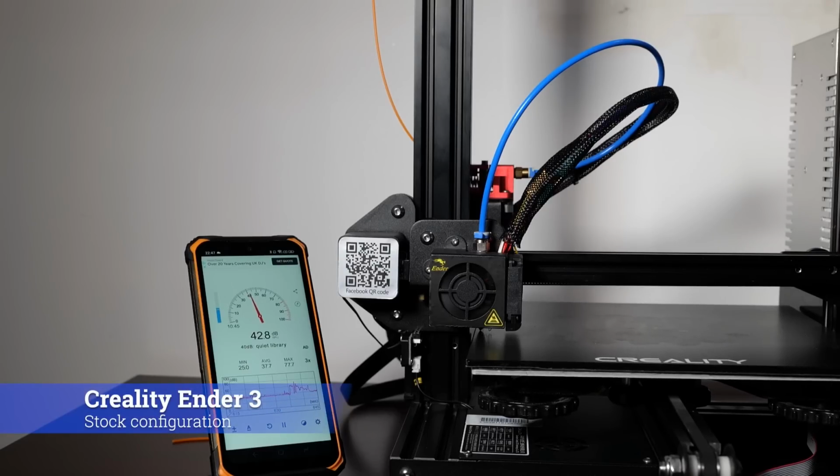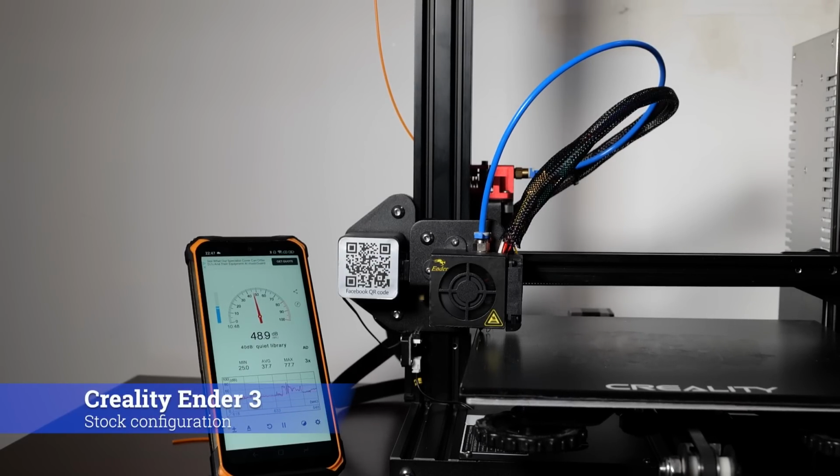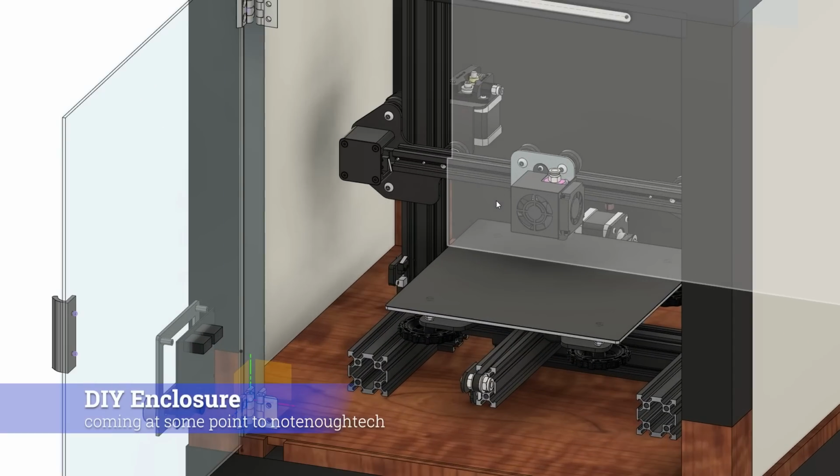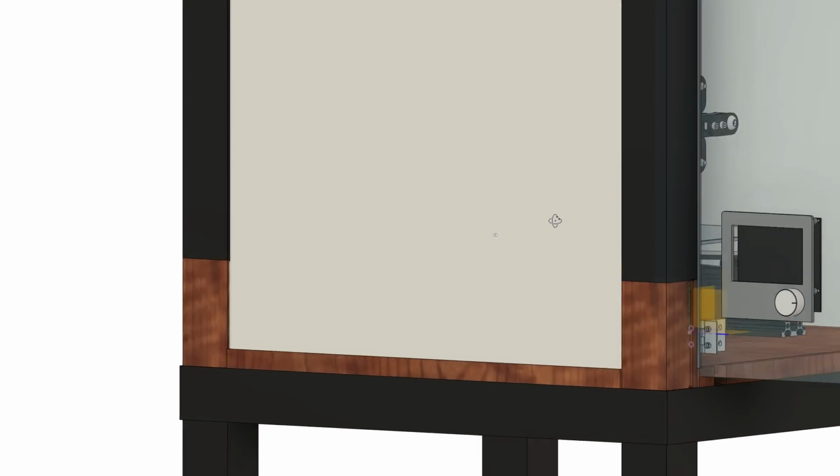The second approach is to start modifying your printer so it doesn't sound like the original Ender 3. And you can imagine this gets annoying very quickly, especially if the printer is next to you, like in my case. And while building an enclosure is a good idea, it does require extra space because you will end up increasing the footprint of the printer. Well, we gotta focus on the second idea, upgrading the parts to make it as compact as possible so you could keep it next to you and enjoy a bit of peace and quiet while that print is going.